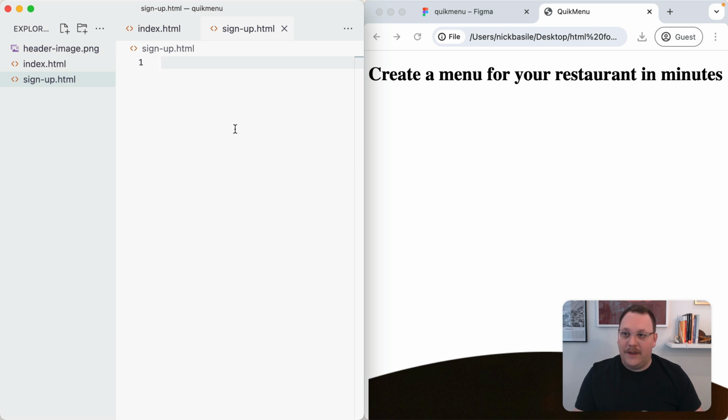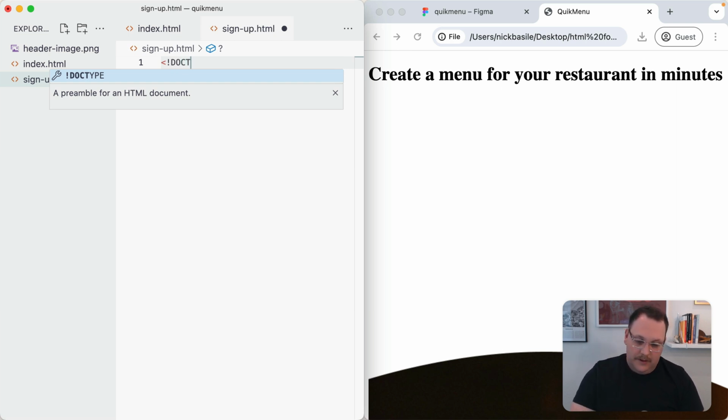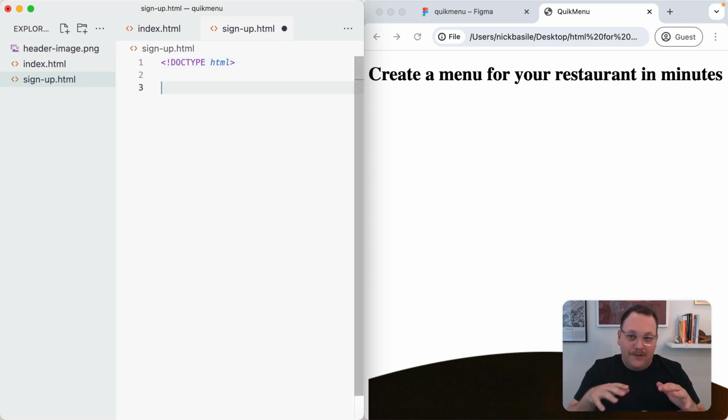Now that we have this page, we can go ahead and add our document structure. Remember, we need to have that for every single HTML file that we create. So we'll go ahead, we'll add our doctype to get us started. We'll say doc, that should be caps, type, and we'll say HTML here. And this is good fingers on keyboard. It's good to practice that muscle memory, get that working.